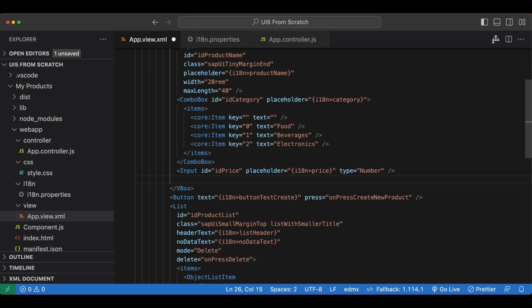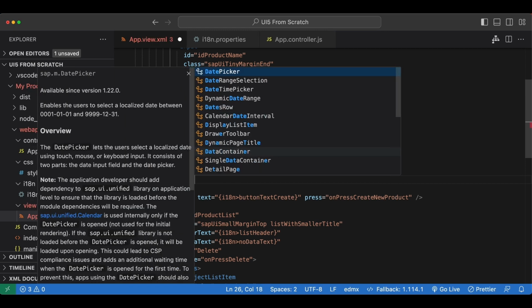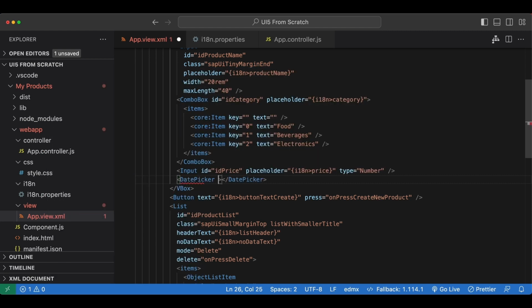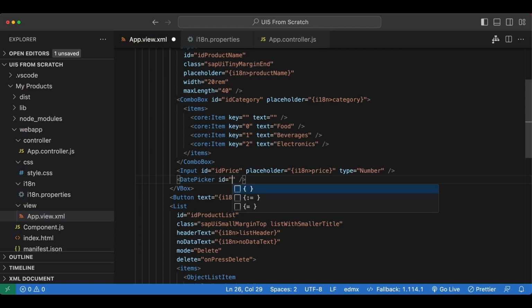And next I would like to have 2 more fields, 2 dates, one for the release date and one for discontinued date. And for the dates we have a special control named date picker. Let's make it a self-closing one as well. And as always, we give it an ID.